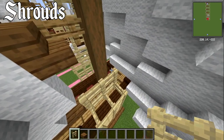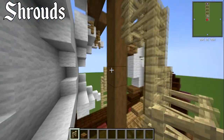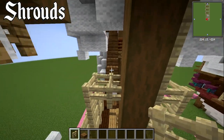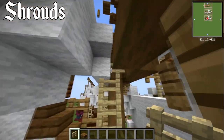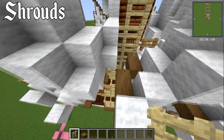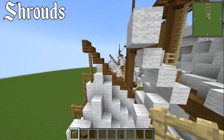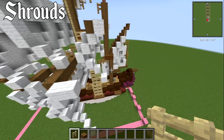On the frontmost two, I'm going to have to look on this, one, two, three, four. We're going to go four high in total. So you've got one, two, three, and then four. Connect two on the back. Two, three, and then four. It looks like this one also hits into it. And then we're just going to make this up to here and double that up. I believe that's actually what I did on mine. And then we're going to have singles going to the top like that. Like I say, don't worry about getting it perfect. It is like ropes being tied up from the side to the top.